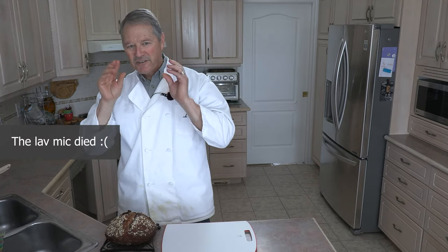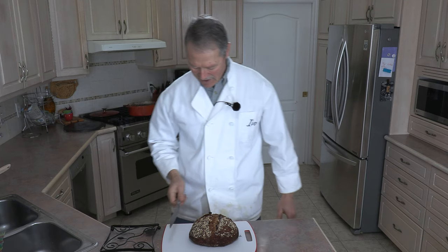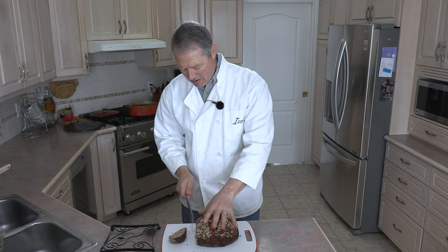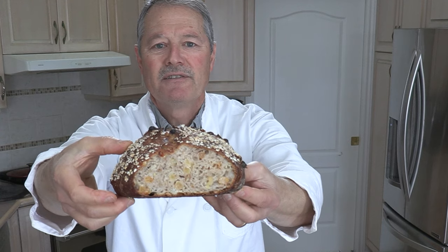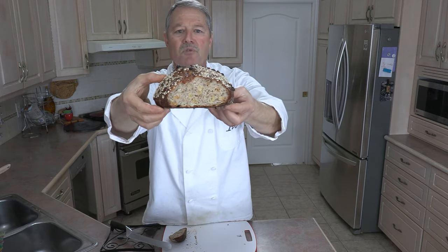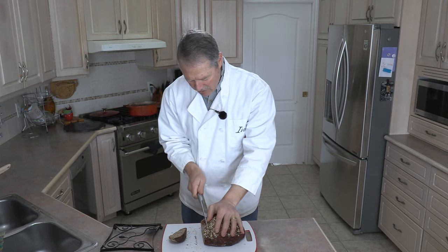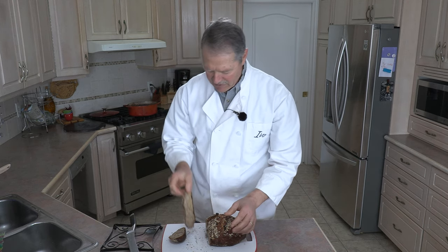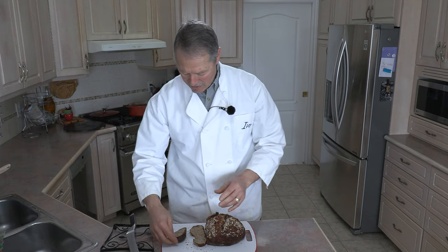As your bread is resting, you'll actually hear the crust crackling a bit as it continues to develop. I normally wouldn't cut into it this early, but I've got my photos and I really want to show you what the inside looks like. Just cut off the end piece here. Look at the inside of that bread — you can see some nice air pockets in the dough and you'll notice the raisins. The raisins I used were white instead of red, but that's perfectly fine — you can use any ones you want. For toast, I like to slice mine not too thick, not too thin. You get yourself some fresh butter and make yourself a beautiful slice of toasted bread.